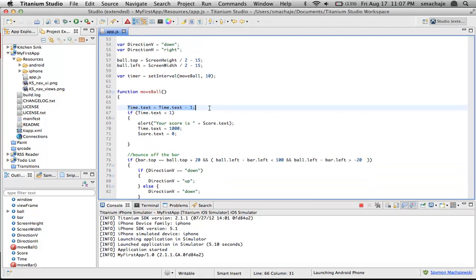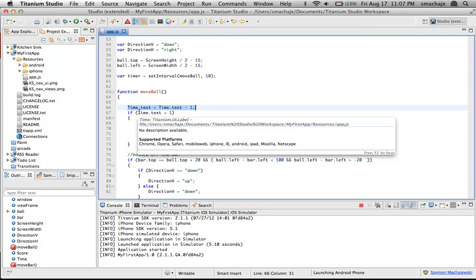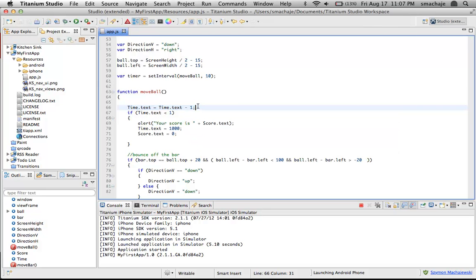Right here, the timer goes down all the time, and the score is reset. But the timer doesn't really reset because it continuously, yeah, that makes sense. It is getting overwritten continuously.